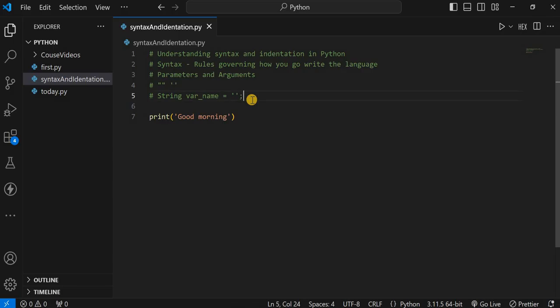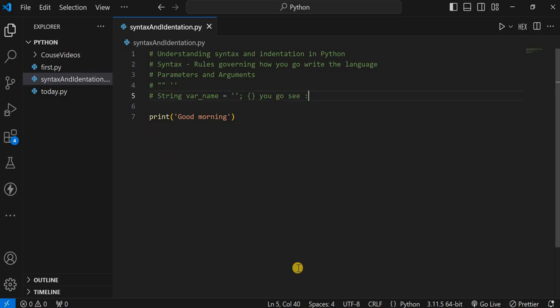There are some things you don't see in Python. You will hardly see semicolons, and you will hardly see curly braces, except when you use things like dictionaries and sets. Other programming languages use curly braces for functions. For Python, you will see colons a lot where you define functions.